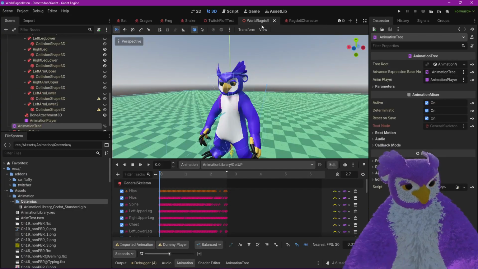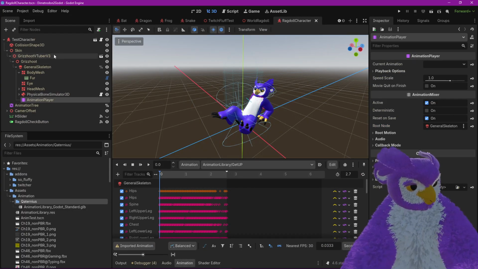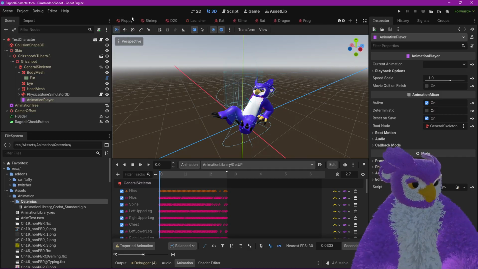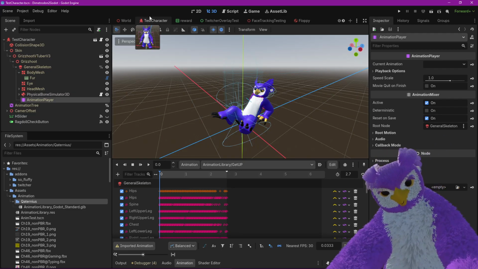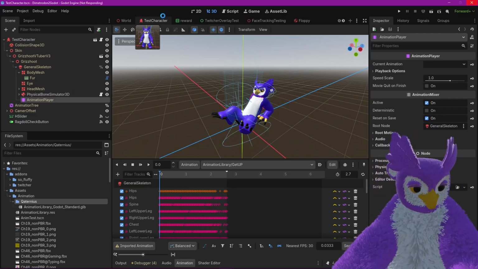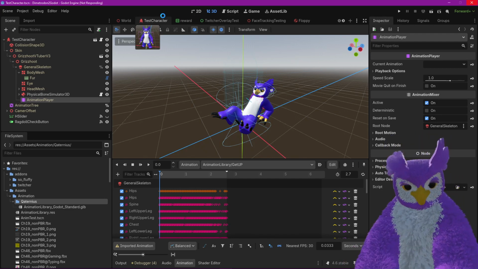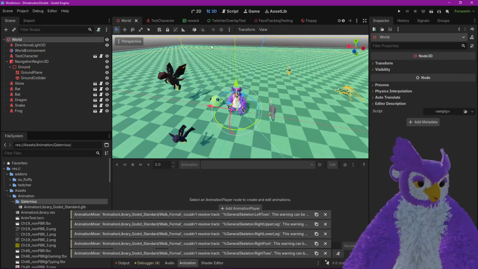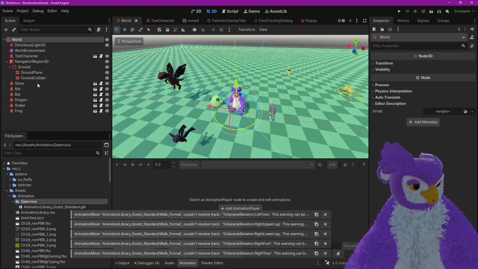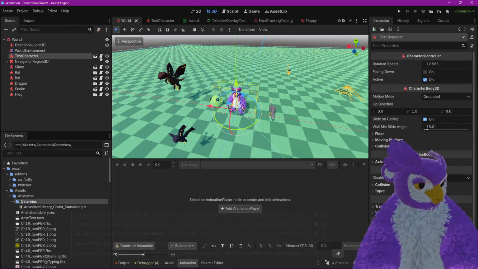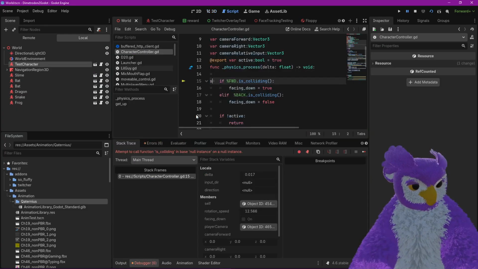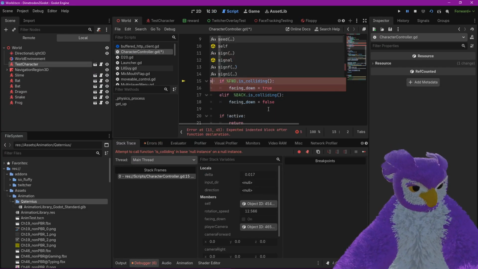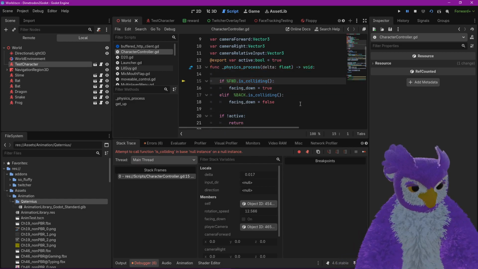I don't need that open. Let's go back to this scene. Because it was working in that scene. Maybe. Okay. Is colliding on an instance.